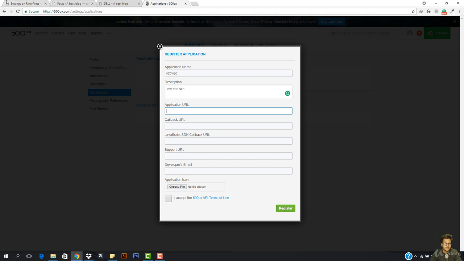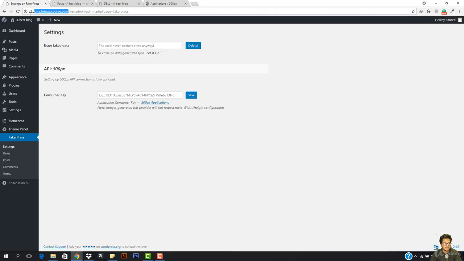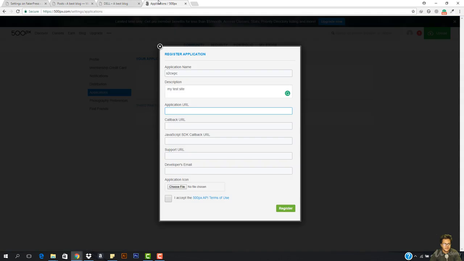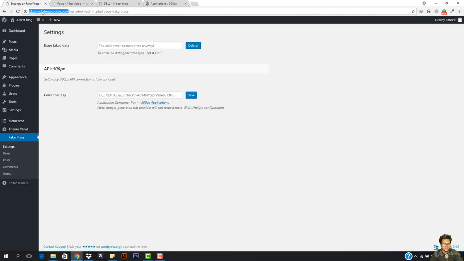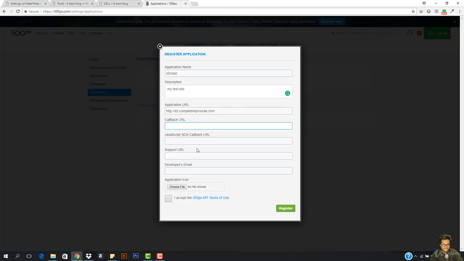The application URL is this, so I'm going to copy this whole URL and paste it. The callback URL should be this. JavaScript SDK support URL, okay, just undo this. And we have the support URL and developer's email. We can add the developer's email, and I'm going to hit accept, and I'm going to hit register right now.